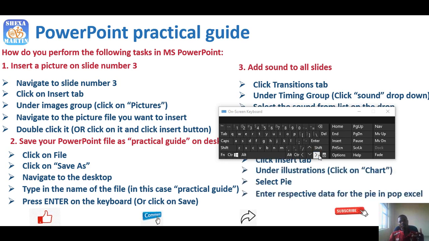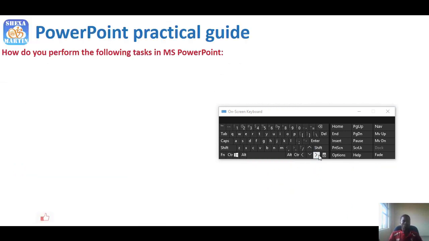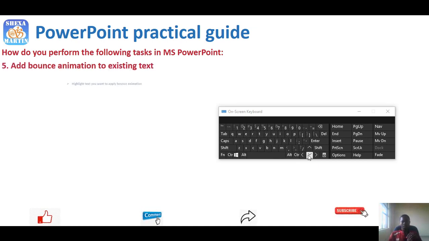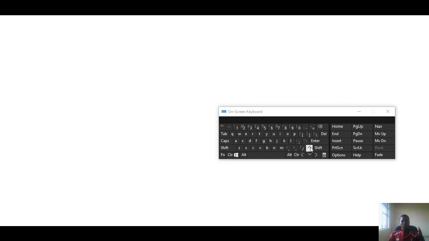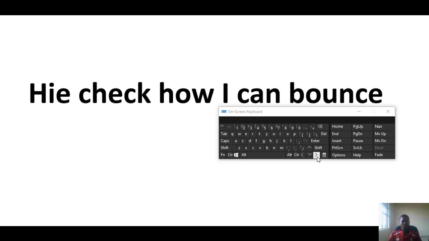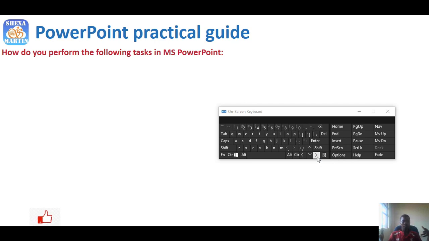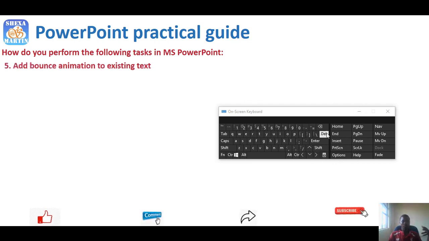Right, and then this is the last point, and then when we click next, the next slide must start automatically to give us the first animation. So let's click there. Okay, it goes, and then we are now on slide number 4. They both started automatically. If you didn't see it, let's run again. You see, they are all running automatically. So you say it starts automatically, and slide number 4 comes in.